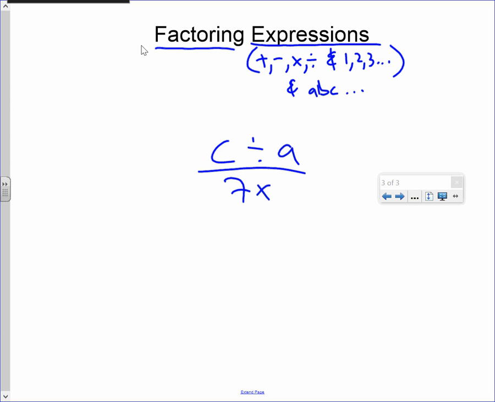You've seen this word a lot of times since junior high, an expression. Now you know what it means. This is a collection of numbers, variables, and operations. These are just a fancy word for operations: adding, subtracting, multiplying, dividing. Now, that's an expression. Just made it up off the top of my head.